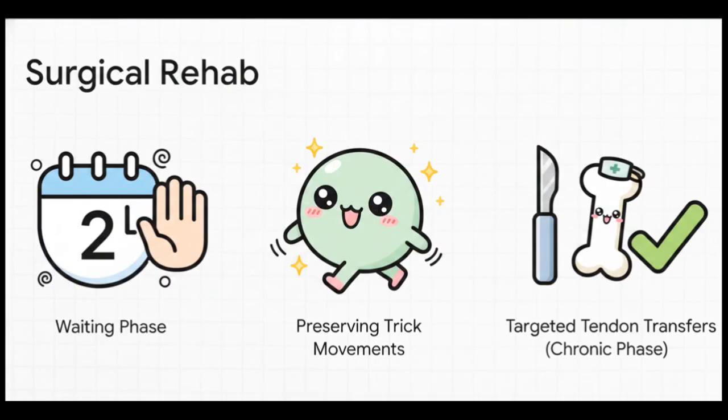So let's look at how this pathophysiology actually dictates our surgical strategy. Surgeons must wait up to 2 years before operating on a polio patient. They have to take extreme care not to disrupt the highly effective compensatory trick movements that these patients naturally develop over time. Surgery is strictly confined to the chronic phase. Why? Because muscle function can naturally keep recovering for up to 24 months after the acute illness, making early intervention totally contraindicated. Once the patient has stabilized, orthopedic surgeons can perform highly targeted reconstructive tendon transfers and surgical arthrodesis, meticulously preserving those unique adapted movements.